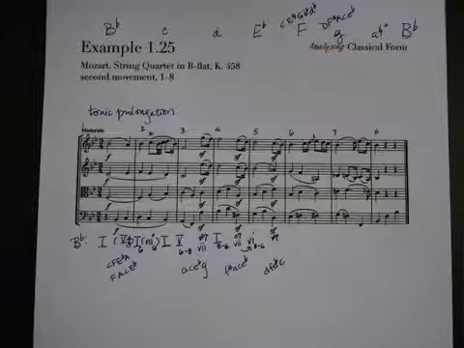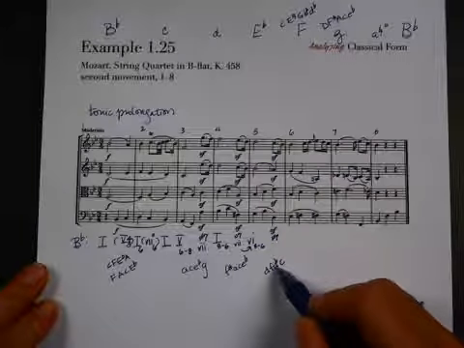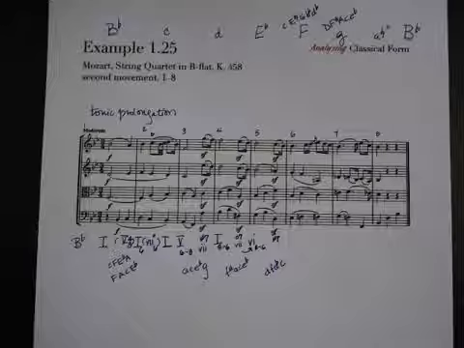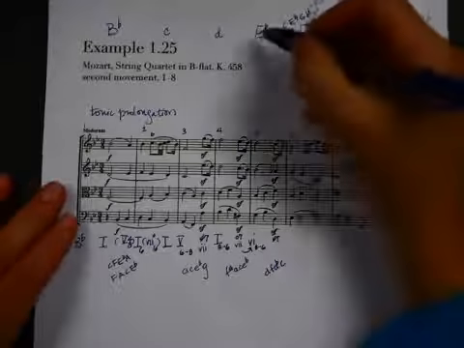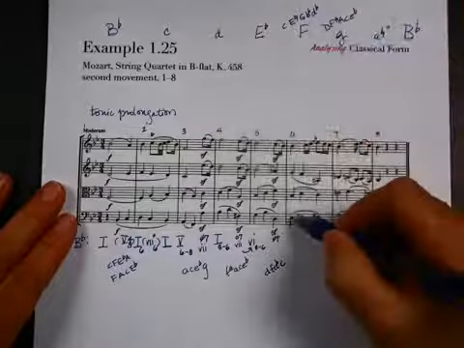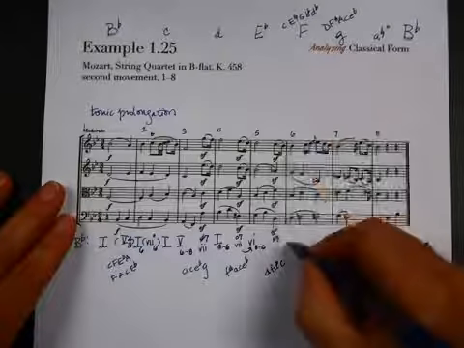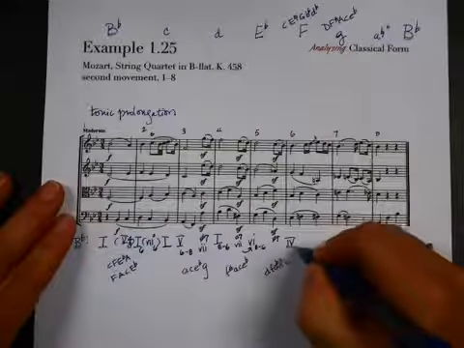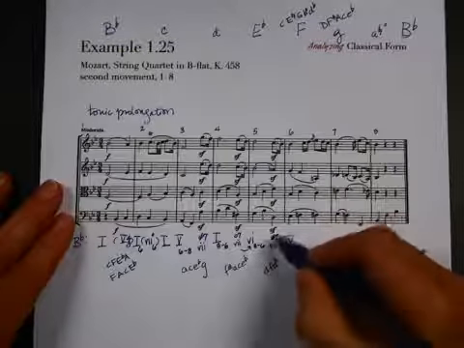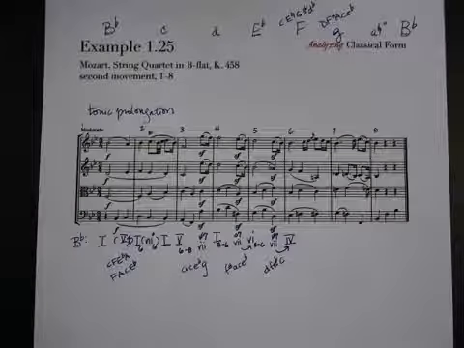That was A, C, E flat, G. If D, F, A flat, C resolves as a half diminished 7 to a major triad, I expect it to go to E flat. E flat is the subdominant in the key of B flat. Downbeat of measure 6: E flat, B flat, G, B flat. There's the 4 chord. So this D, F, A flat, C is the half diminished 7 of 4. There's the arrow showing that the half diminished 7 chord is resolving to the 4.